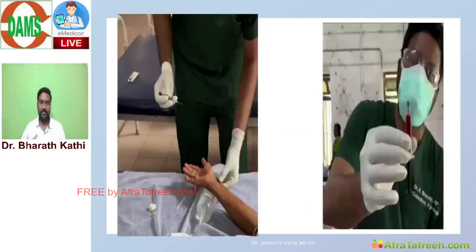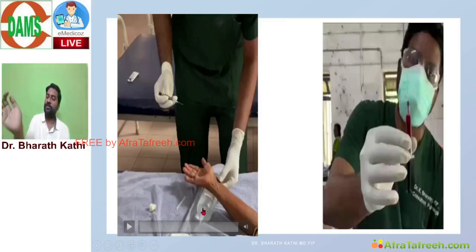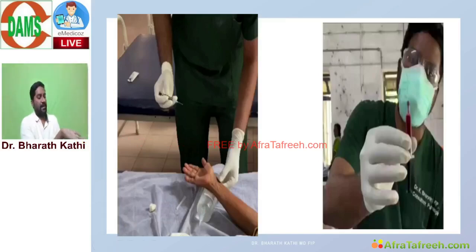Now I will show this. This is the same patient in whom I have performed the modified Allen's test. Now you can notice here, I am making things ready for sampling. So usually you can keep support below the wrist. Whenever you keep support below the wrist, you can slightly extend the hand so that you will have good space to palpate the radial artery.